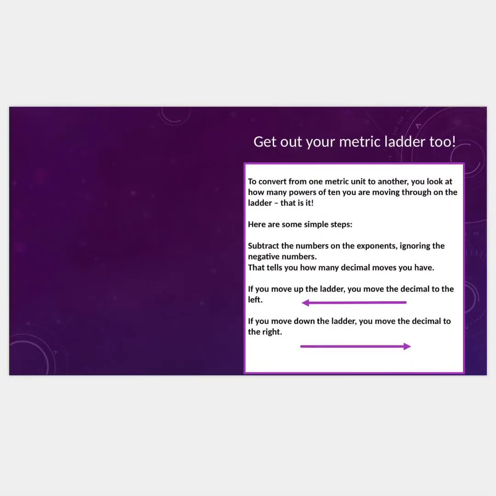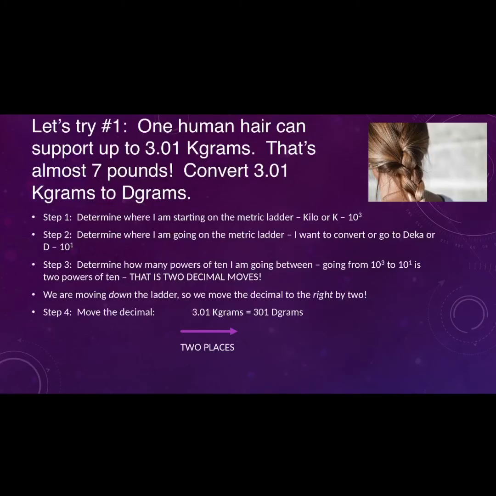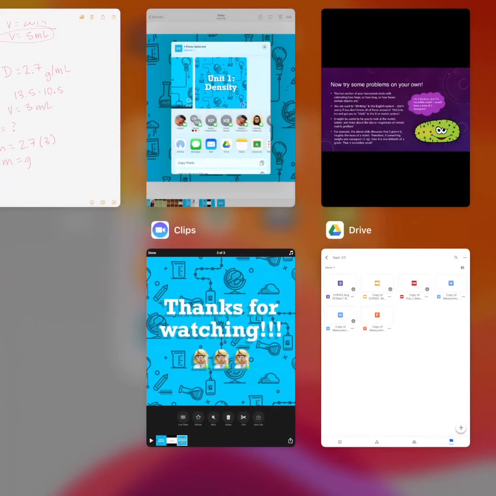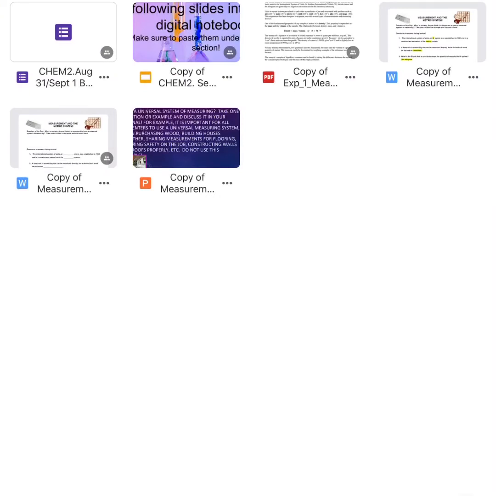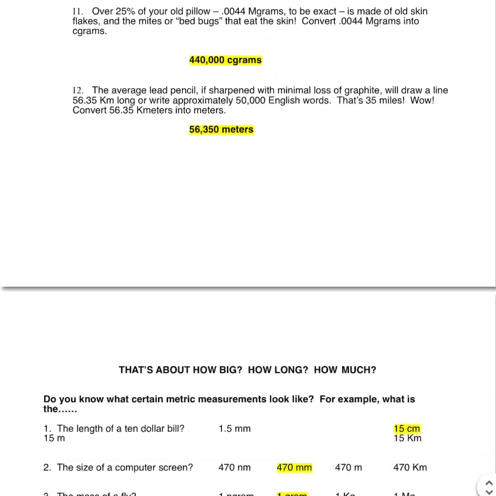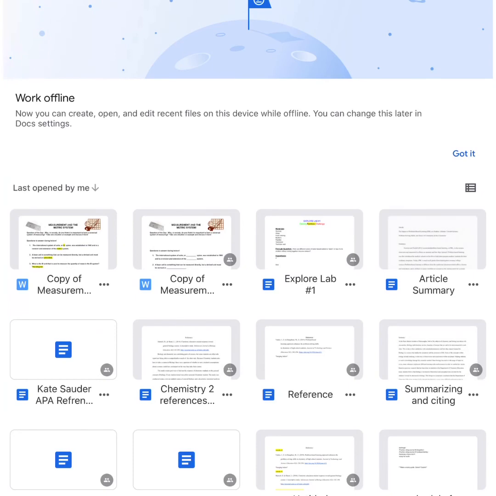Okay, so you might have a metric ladder on your notes. It wasn't showing up super well earlier. Let's see if I have it on my slides. Nope, I think that's it. So this is kind of where we stopped on our slides. Let me see if I can find that ladder really fast. Here we go. Oh, it's not showing up on here either. So it doesn't really show up on the iPad, so that's okay. We can talk about it later on.